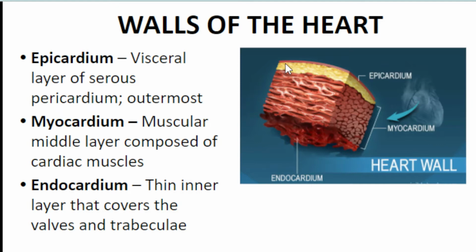The second layer is what we call myocardium. From the prefix myo, it would already give us a clue that it is composed of a muscular layer. And the muscular layer of the heart is usually the thickest layer. Alright? And lastly, the innermost layer that comes in contact with the blood is what we call endocardium. Endocardium. So it is a thin inner layer, and it covers the parts of the muscles of our hearts, which we will later on discuss.